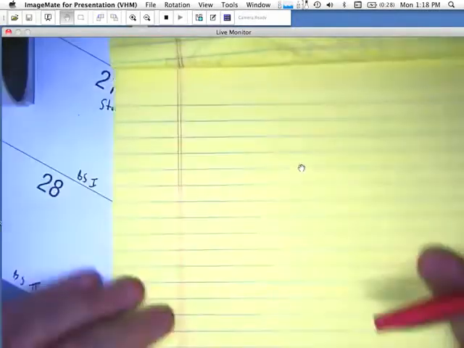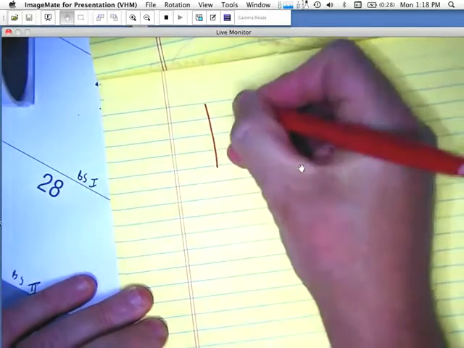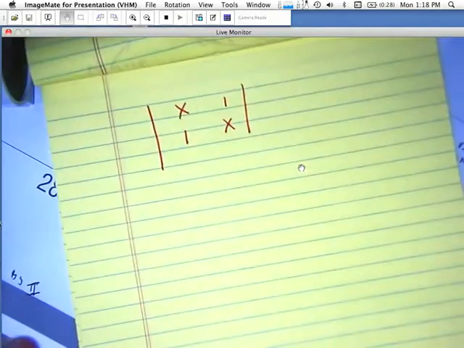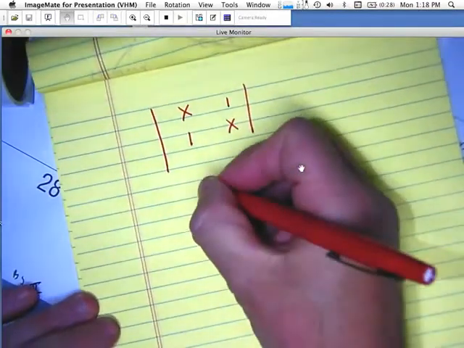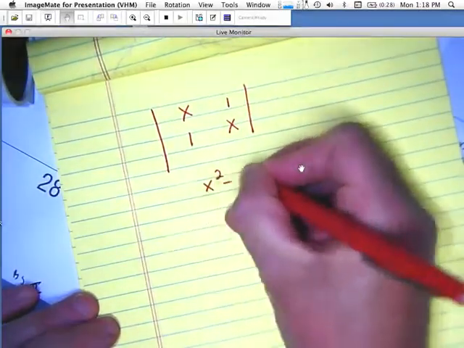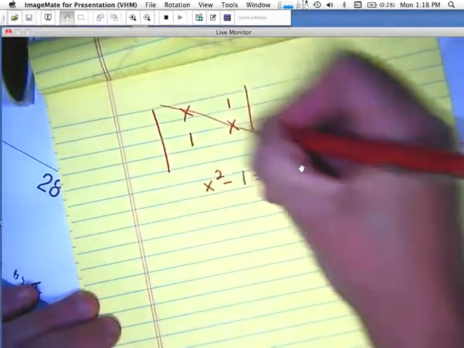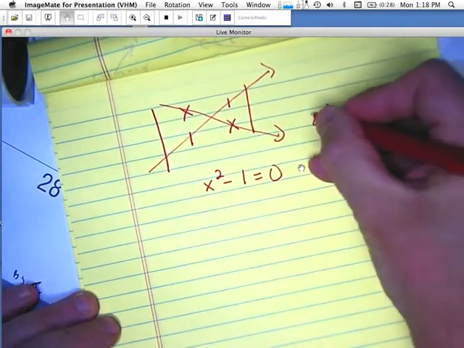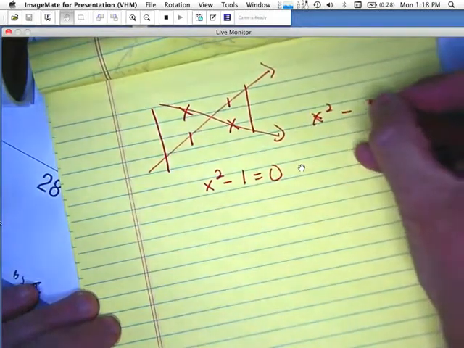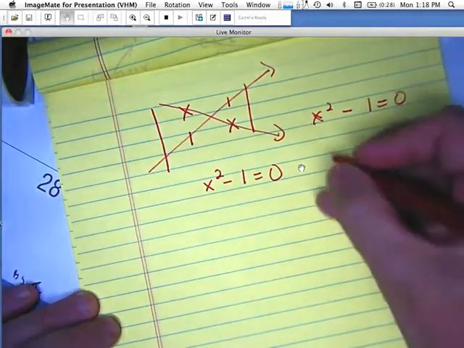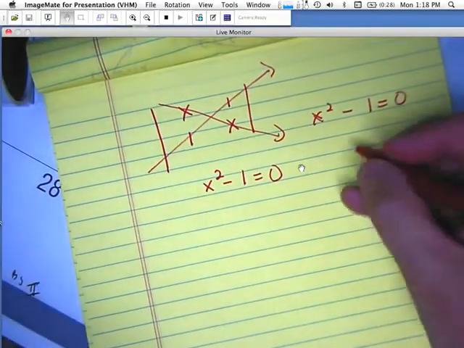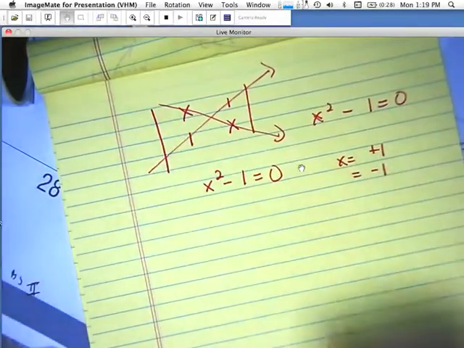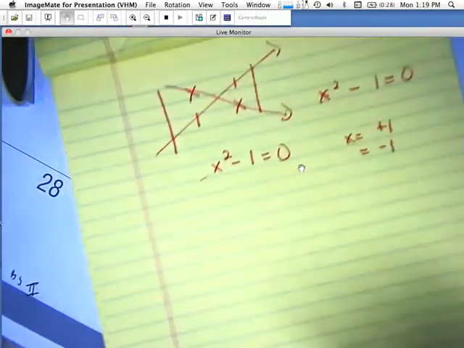Okay, so let me switch papers here. I'm going to go back to here, x and 1, 1 and x. This is for my 2 carbon system. What I came out of that one was x squared minus 1 equals 0. When I do the cross multiply, there's x squared, and I subtract the reverse weave, so that's 1 times 1. All that's equal to 0. I think you should be able to find that x is equal to plus 1 or x is equal to minus 1.